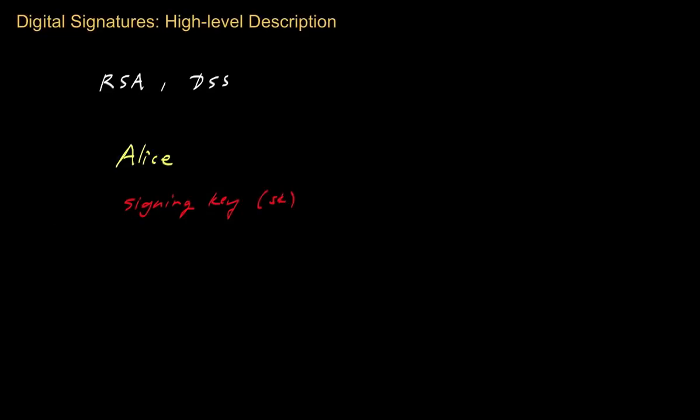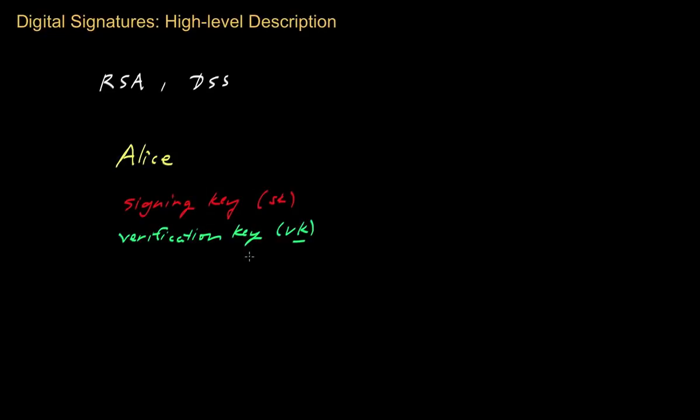And then Alice is also going to generate a separate key known as a verification key. Now, the actual process of coming up with the signing key and the verification key happens concurrently. Alice will generate these two keys at the same time, and they're going to have a mathematical relationship. But the interesting thing is that you want the verification key to be public and the signing key to be private. More so, in a digital signature scheme, it should be hard to come up with a signing key if you only see the verification key.